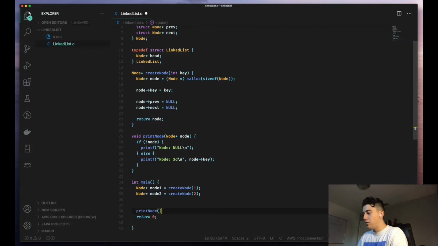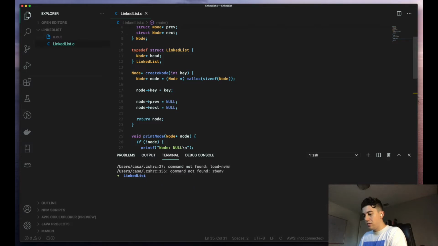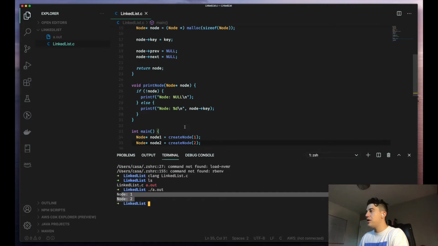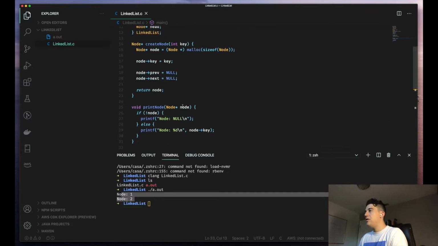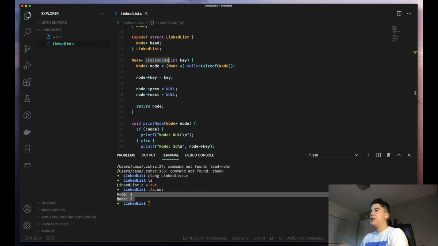Let's see if it works. Cool. Let's open up a terminal. I'm just going to use the C compiler that comes with Apple for this. Okay, cool. So compiling it gets us this a.out file, and we can see that it prints the two nodes to the screen. Awesome.